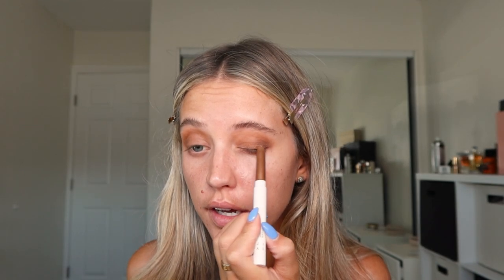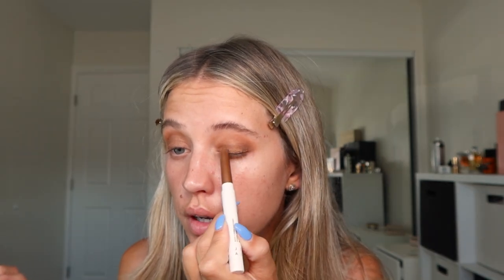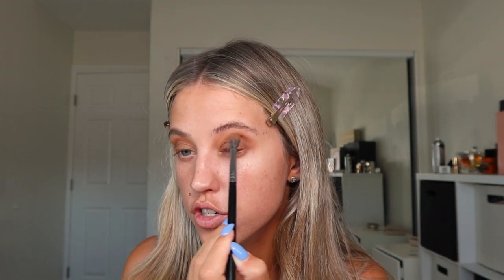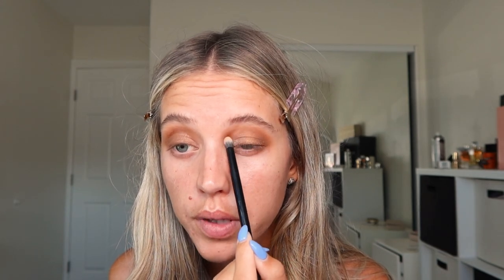I'm going to go in with this Ilia eyeshadow stick — it's a gold. I am going to do gold shimmer. If you are a matte girly, feel free to not put shimmer on your eye, and this is super easy. I'm literally just going over my lid to give me some gold sparkles. Another thing to note: if you're not going to put eyeliner on, make sure you're getting your shadow all the way down to your lash line. After I get those sparkles on there, I buff it out again — you just want everything to look blended and seamless. For the inner corner, I'm going to take a much brighter, flashier sparkle and just dab it in here. This will make your eyes pop — just a nice little touch.